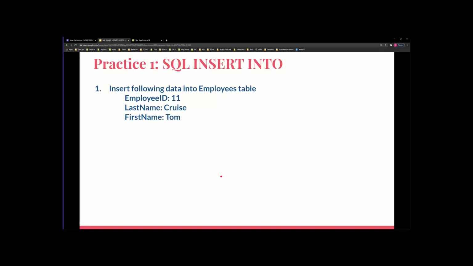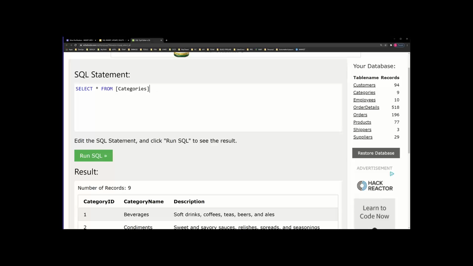So in the parentheses, you're going to put employee ID, since employee ID is the first value, then comma, last name, comma, first name, then down to your values, open parentheses, close parentheses, put your semicolon. Within the parentheses, you're going to put 11. You don't need quotation marks since it's a numerical value, comma, open quotation mark, Cruise, close quotation mark, comma, open quotation mark, Tom, close the quotation mark, execute.